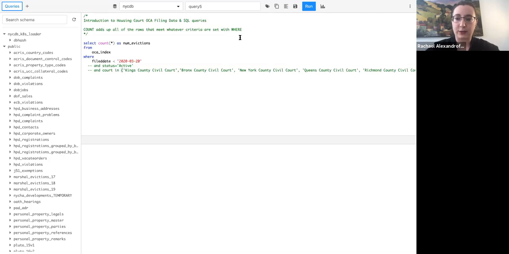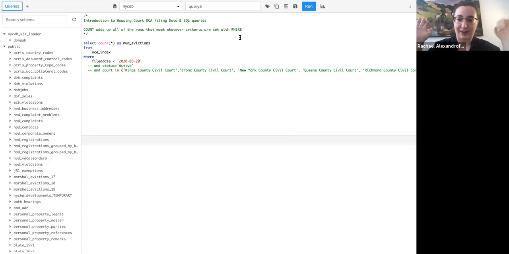In all the previous queries that we've shown, we've been looking at examples where you're returning individual row results. So we said we want to look at all of the filings within this OCA index, or the first 1,000 that come up, and that'll give you 1,000 rows. And then we were saying, okay, we only want to look at filings from this OCA index table that were filed before the eviction moratorium.